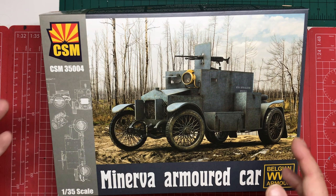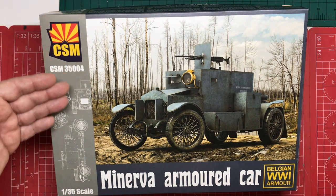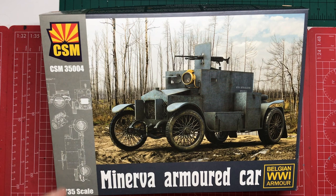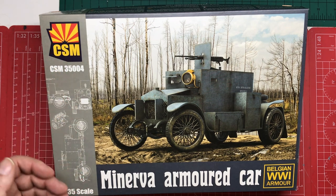So the box is the standard CSM format. You've got the logo, you've got some nice little technical drawings there, including one of the engines. So that gives us hope that we've got a full engine in there. And it gives you a feel that we've got something that is going to be maybe a technical kit.